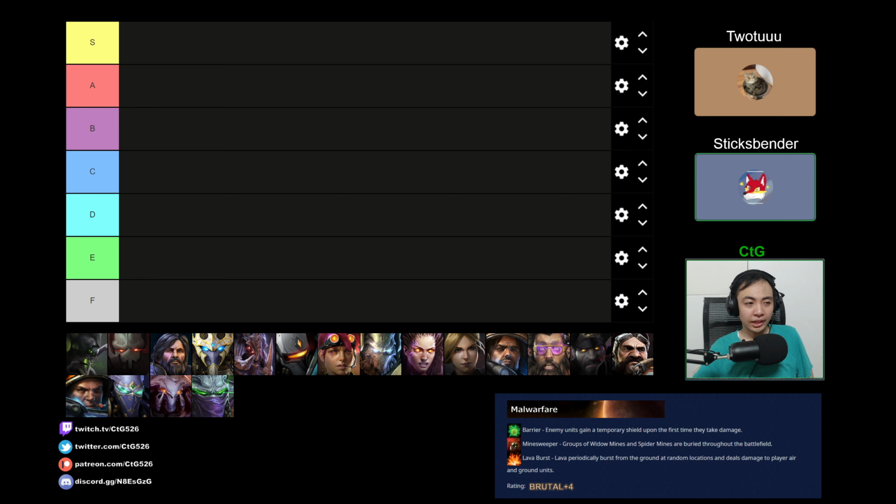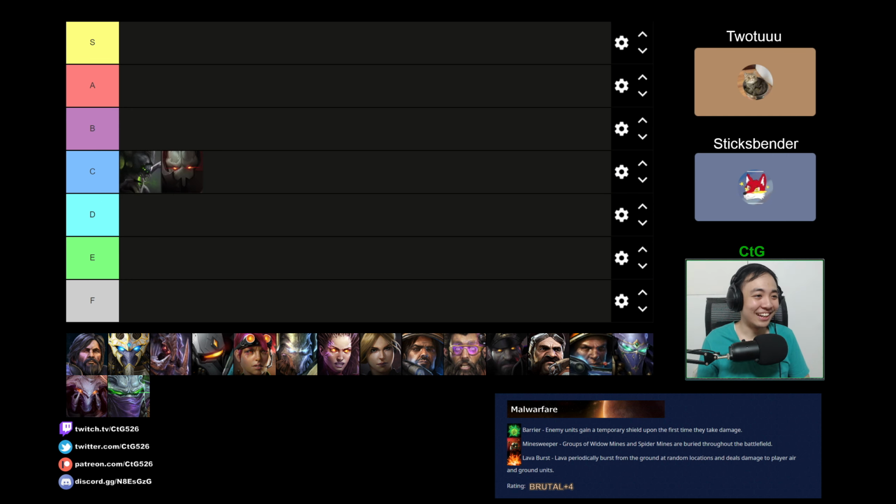The barrier is a big DPS problem for Swarm Hosts. The mines have double HP because for some reason Blizzard thought that the Minesweeper mutator needed all the mines to have double HP. It's going to be rough. So yeah, C tier makes sense. All right, C tier, unanimous. There we go. Arcturus, where do we have him?